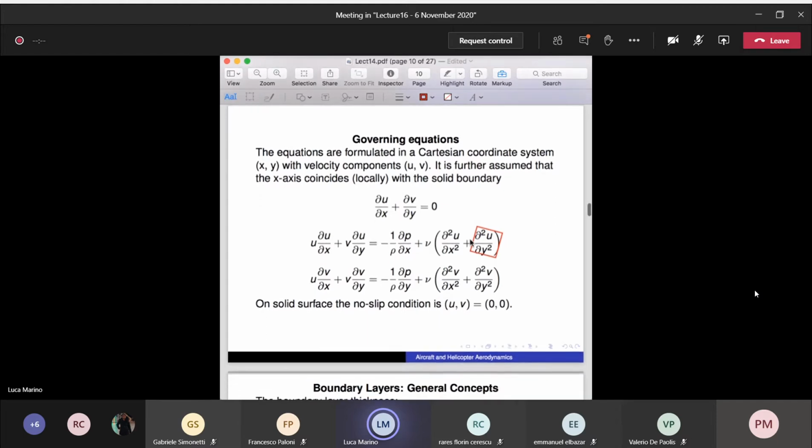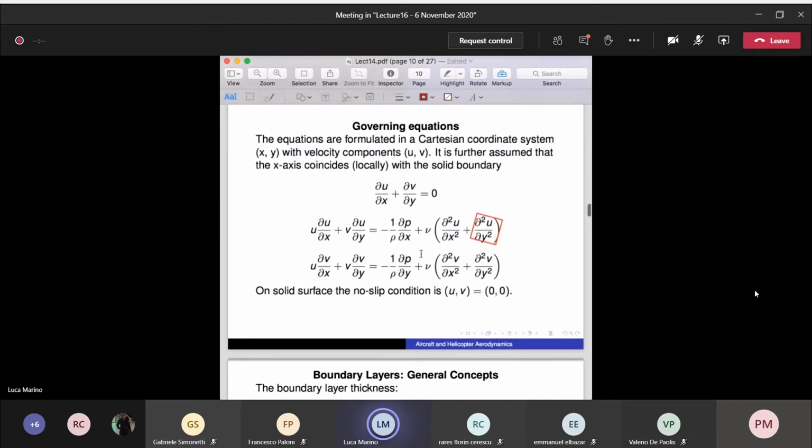This is very important from a numerical point of view, because you should know that if you have to solve an elliptic system, you have to give the boundary conditions on all the boundary of the domain. On the other side, if we have a parabolic system, we can use a sort of marching algorithm, and so we can solve for a given value, for example, of the spatial coordinate, and then update what is going to happen step by step. So from a numerical point of view, there is a big difference in the solving.